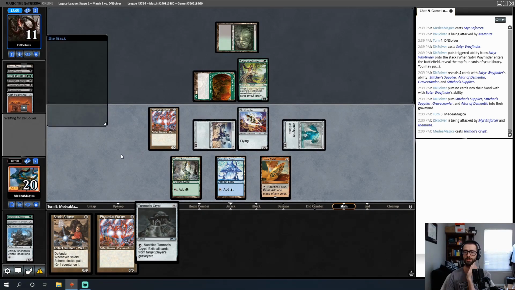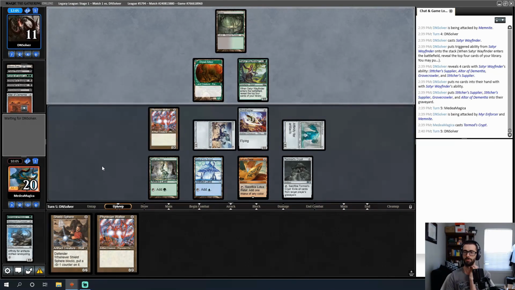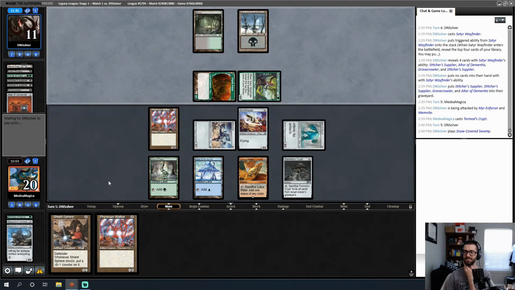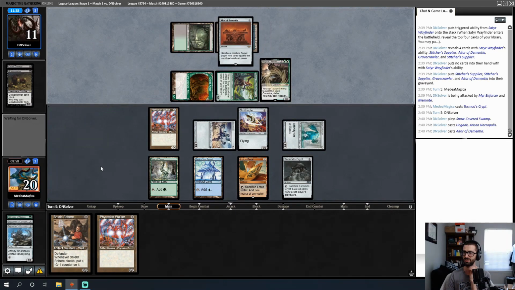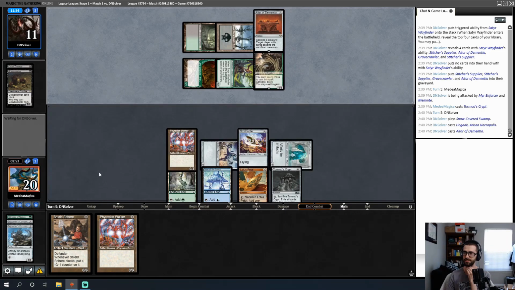And I will cast this Tormod's Crypt, which can just chill. I'm not worried about the Cabal Therapy that's in there right now. I'm not worried about the Gravecrawler that's in there right now. Alright, what's your follow-up? Oh, it's just Hogaak straight from hand. That's admittedly a little bit annoying. Yeah, okay. Sure.